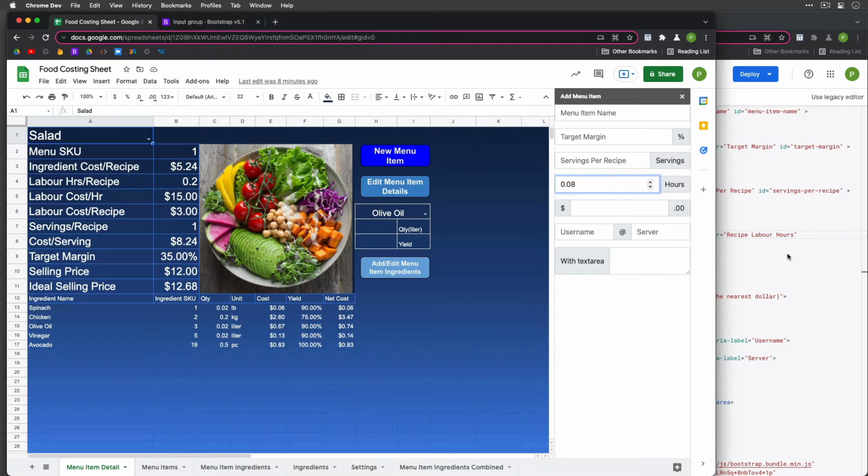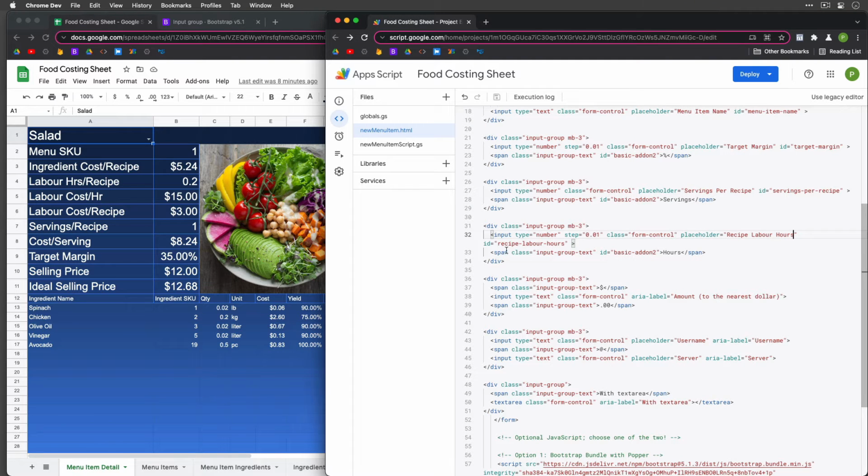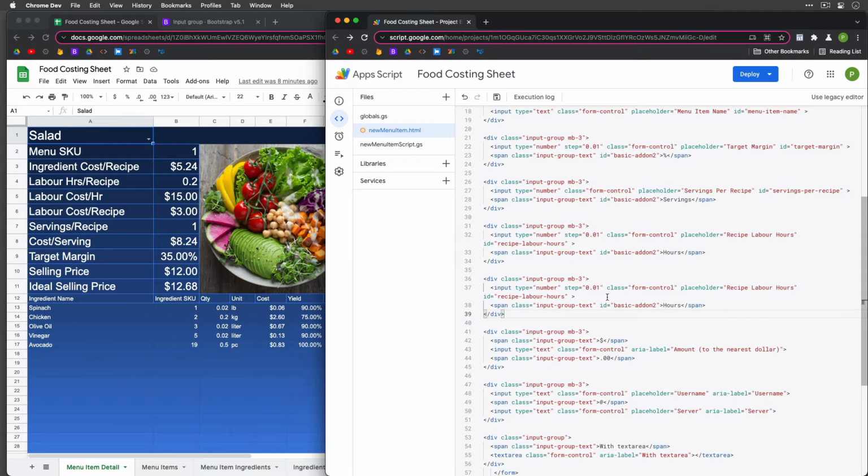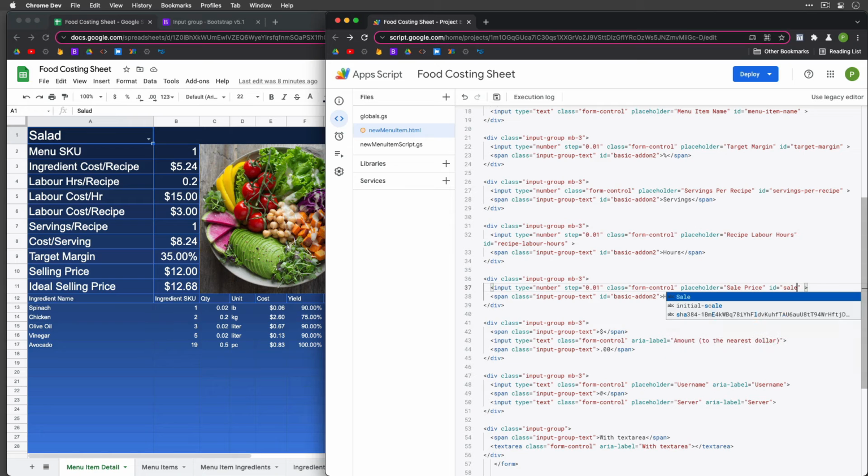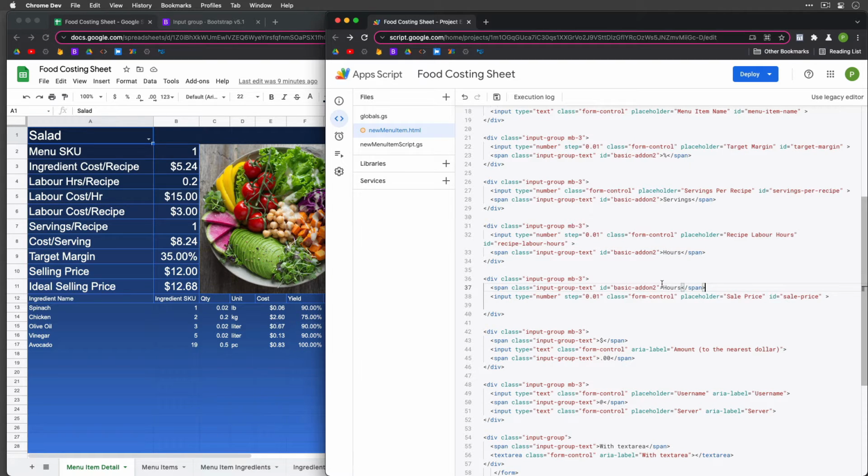And so after recipe labor hours, we're going to do the price. So the price is going to be the same. And we'll call this sale price. Change the ID. But this one, we'll put $1 before that. And we'll see if that works.